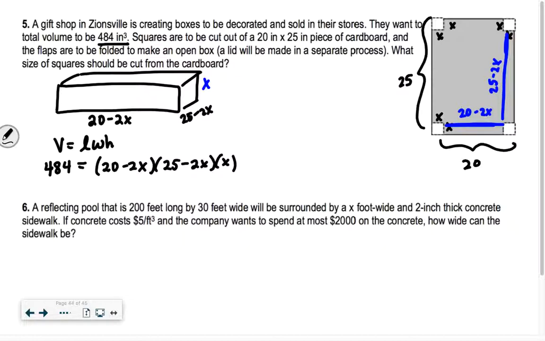So again, you can spend a lot of time multiplying this all out, but I am letting you use your calculator. So this is kind of like AP Calc. On the AP Calculus exam, I don't know, like 2/3 of the exam is non-calculator, but 1/3 of it is calculator. So you want to make these choices on if it's faster to just use your calculator. In this case, I don't want to FOIL that all out. I don't want to subtract the 484 over and then try to factor. That seems very time consuming.